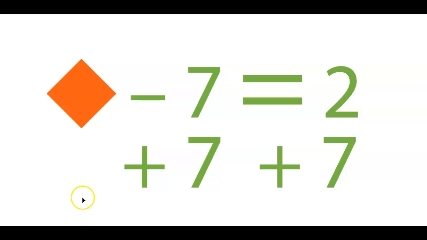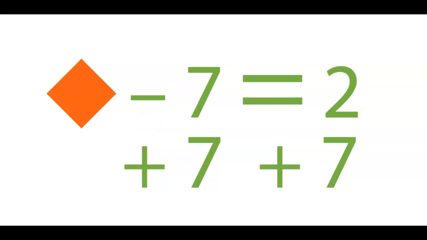Again, doing and undoing, same idea. But this time it starts out with a minus, so we're going to have to add in order to undo it. And not only are we going to add the same value, so there's a 7 over here, we're also going to add that 7 to both sides of the equation, as you know. Now, we also remember, so this idea over here, minus 7 plus 7, that's going to cancel out. That's the whole idea, right?